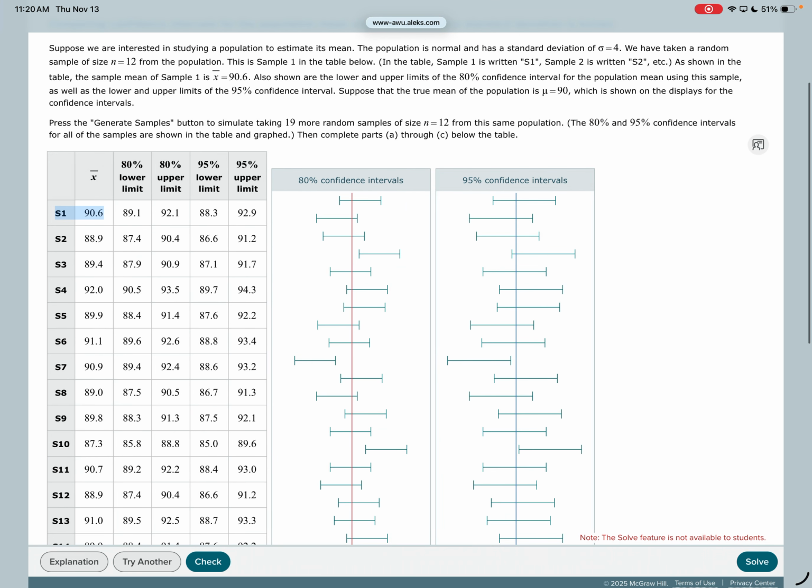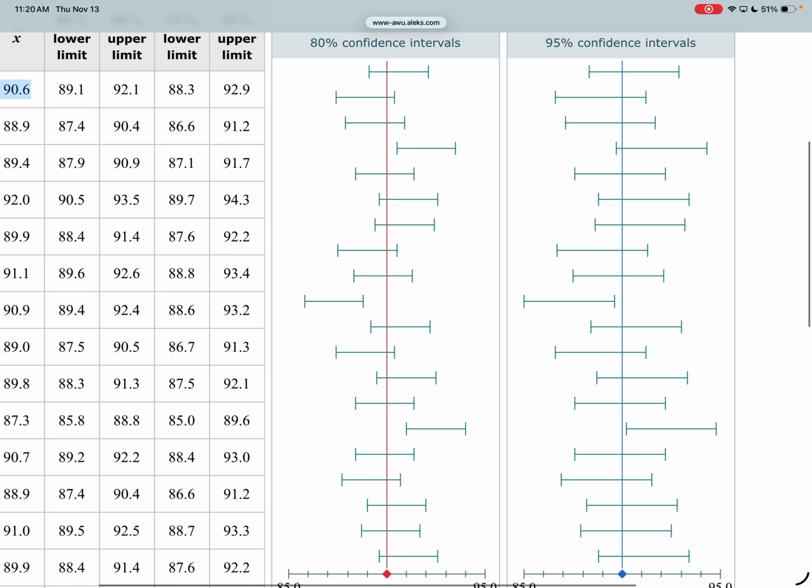And we want to know how often, the first question is how often, this is the little chart, so that red line and the blue line are the 90. We actually know the end answer on this. Usually we're trying to guess what the end answer is. But I want to see how many of these 20 samples got it right. How many of these 20 samples hit the 90, okay? So all you got to do is count for A and B. I told you all this was a super hard one, and now it's going to be very easy.